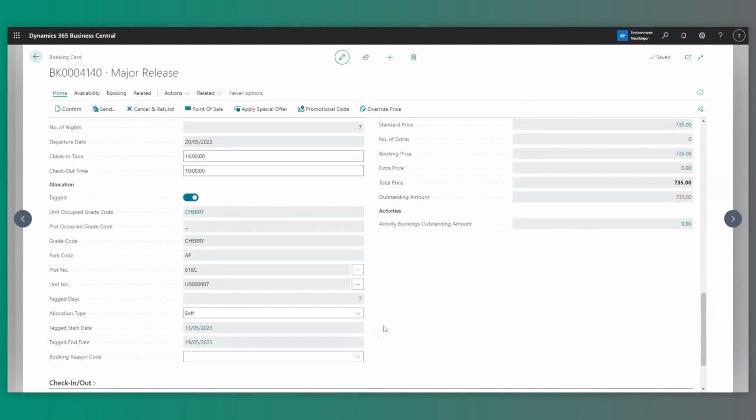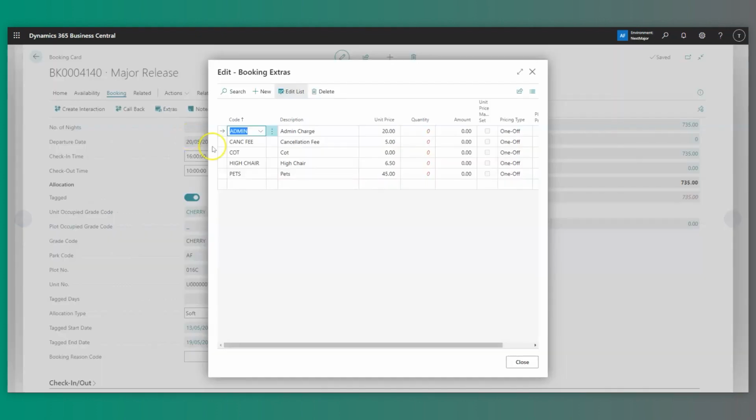And you can now see in this booking we have created, using the unit number we have added our Booking Extra template to, using a grade that does not normally accept a pet. If we now navigate to the bookings in the ribbon, select Extras, you can see that Pets is now an available option for us to choose from. This new functionality will give you greater flexibility and control when using Booking Extras.